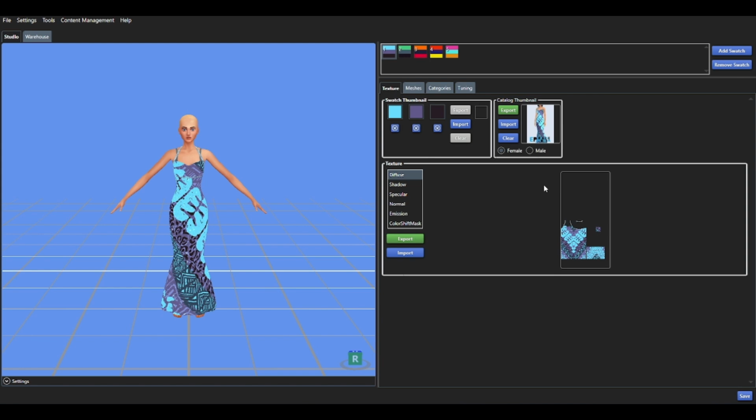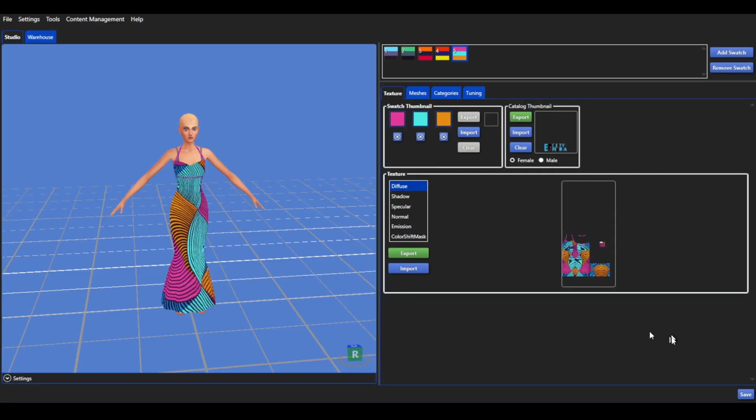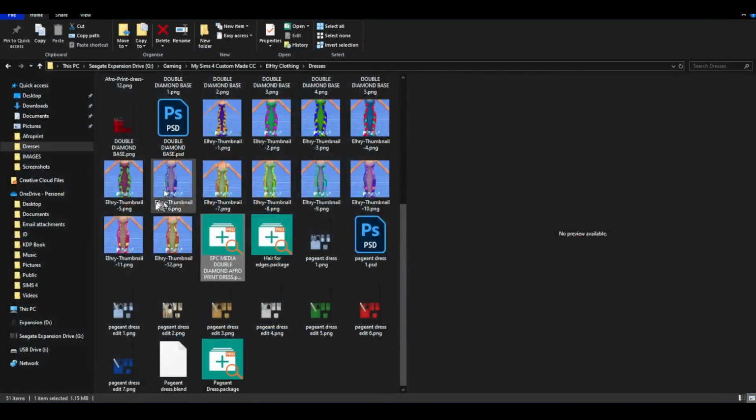And after you have finished importing all the swatches, okay, according to your desired outcome, then if you're happy with everything, just go ahead and click on save. And after you click on save, your file is pretty much ready. It will tell you your package file has been saved.